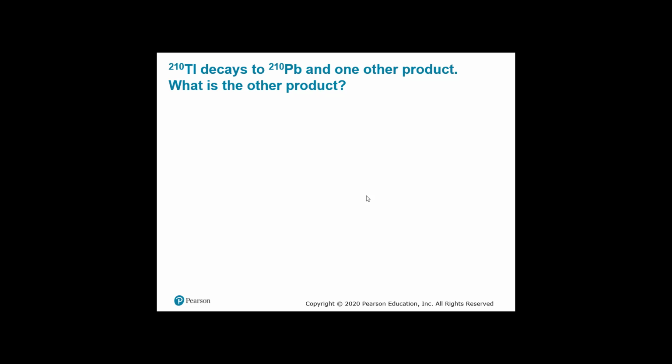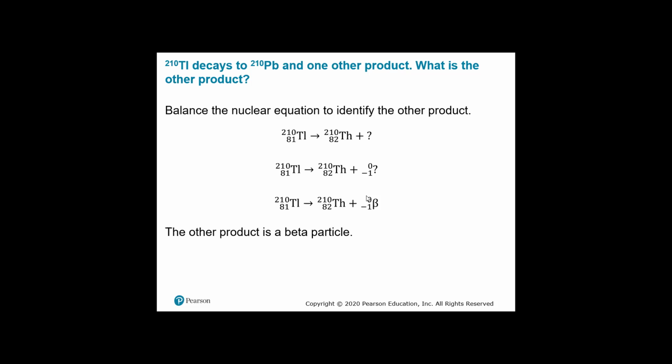So even if you didn't know what the other product is, we can look this up on the periodic table to determine what the atomic numbers are, and we can see that the mass didn't change. So that gives us enough information to try to figure out what this is. Plus you have tons of charts and lists that I gave you, so that could also help. So the first thing you've got to do is balance the nuclear equation.